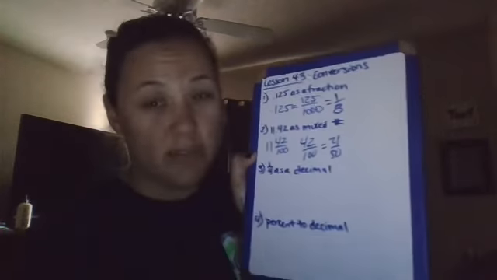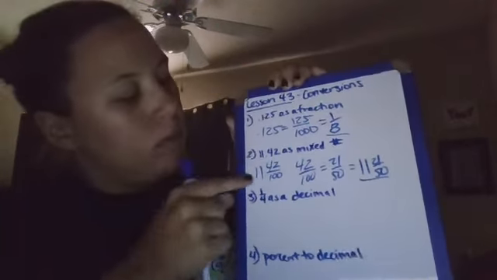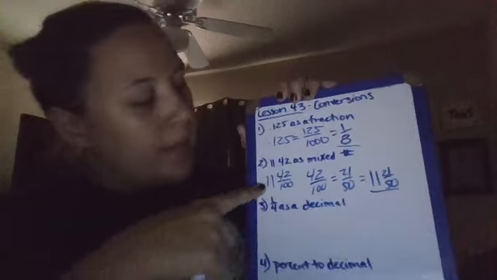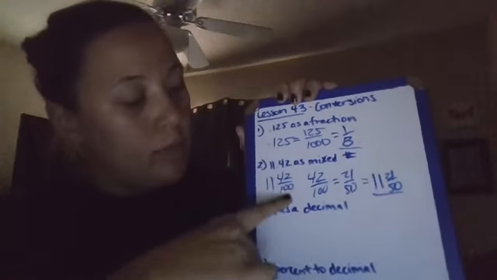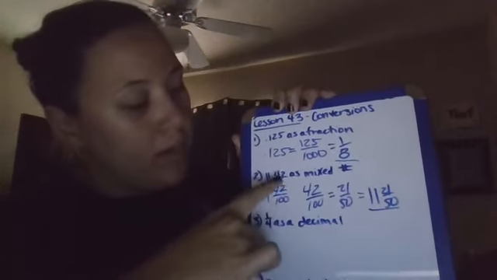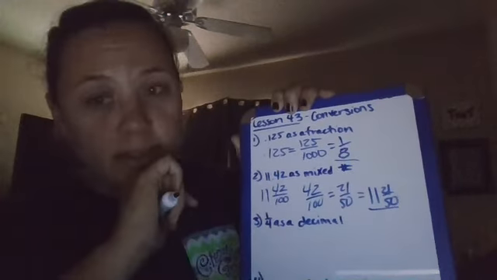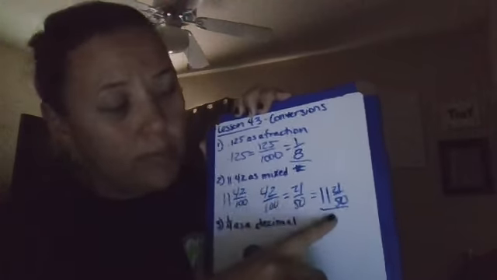I'm saving time from all the math, so you already know how to do all that. So then our final answer is 11 and 21 over 50. So again, all we did was take the number in front of the decimal as our whole number, and then we put the number after the decimal over a multiple of 10, depending on where it is. The last number is its place value, and then reduce that fraction down and put it back with our whole number.